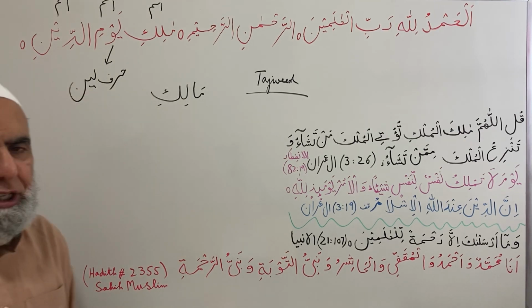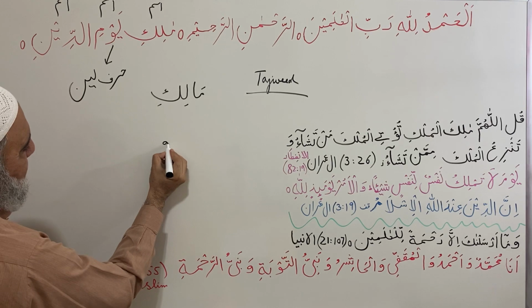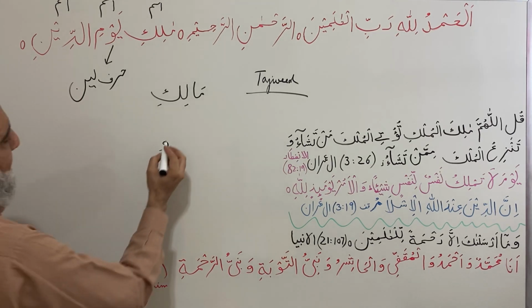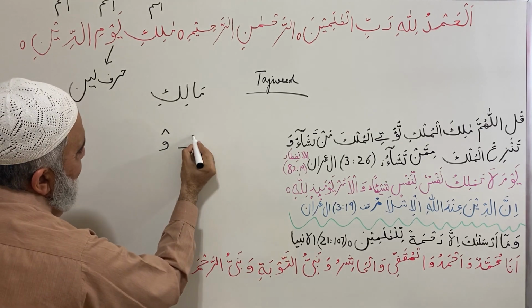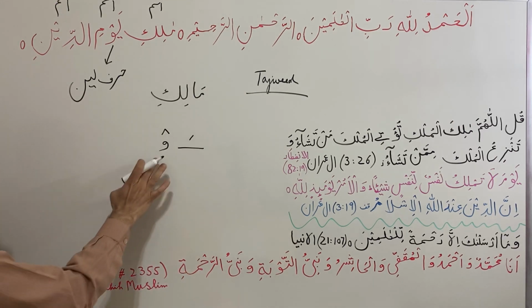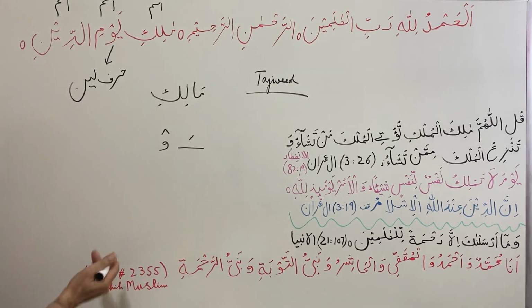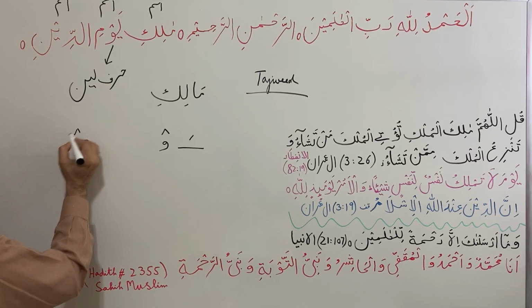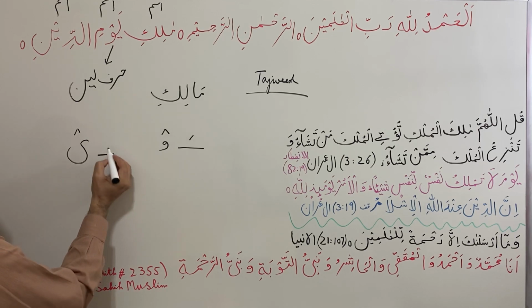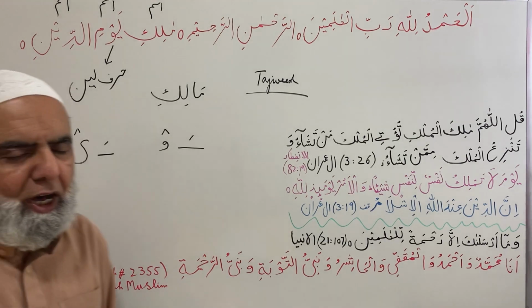There is some terminology in the tajweed: when any wa is with sukoon, and if the preceding letter is with fatha, that type of wa is called harfe leen. Also the same rule applies in case of ya. If the ya is with sukoon and preceding letter is with fatha, in that situation, those letters are called harufe leen.